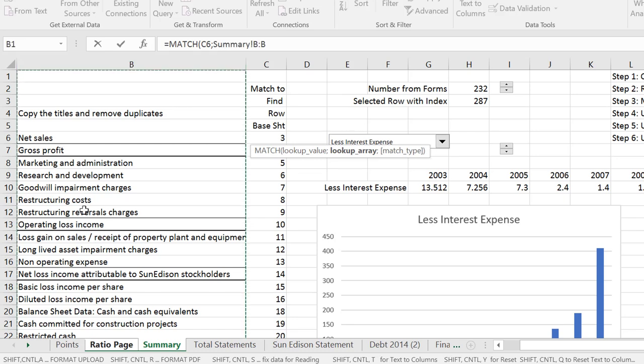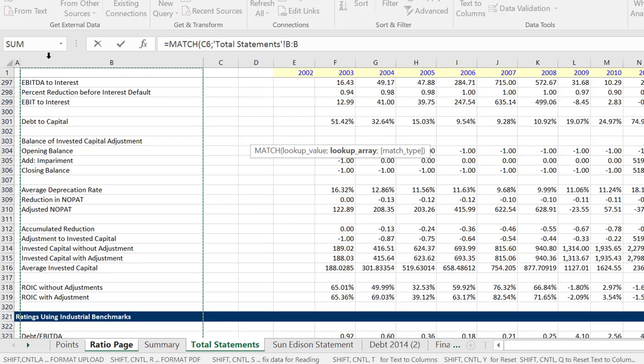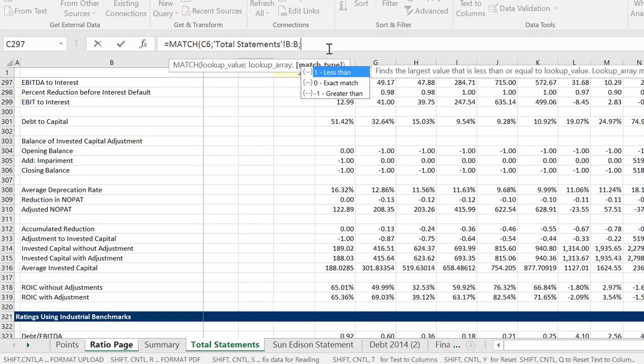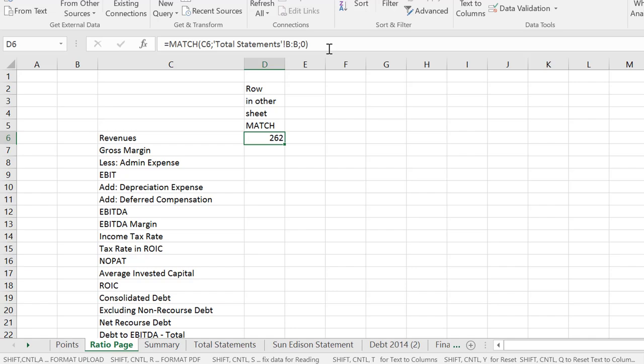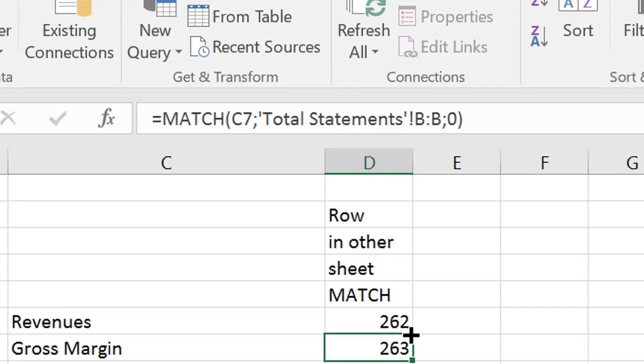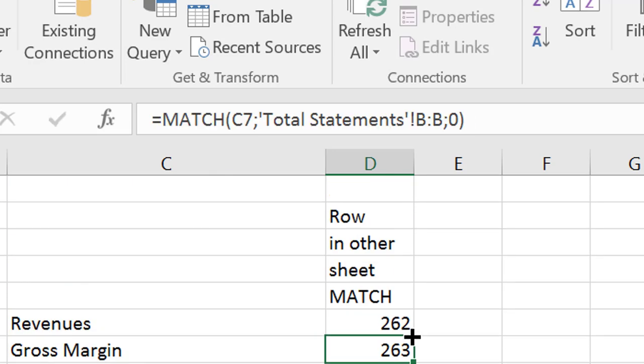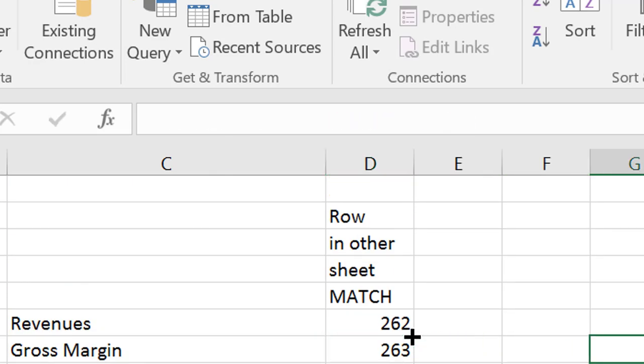Make absolutely sure that you don't do what I did first. You don't have anything merged. That should be illegal, to merge cells. Sorry. That's kind of one of the first things: if somebody has some merged cells, the first thing I do is take them away. And now I have the row number. And now I'm really ready to go.